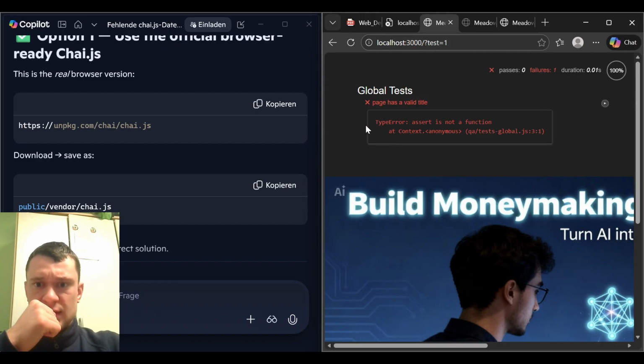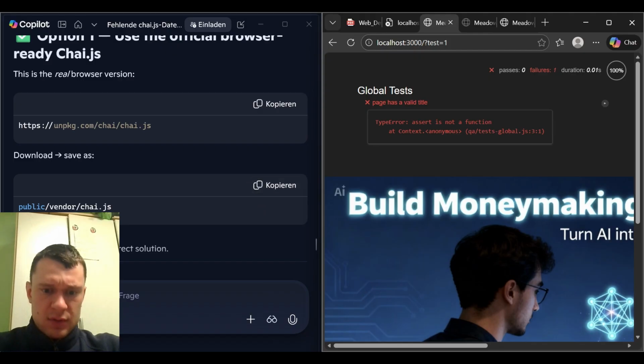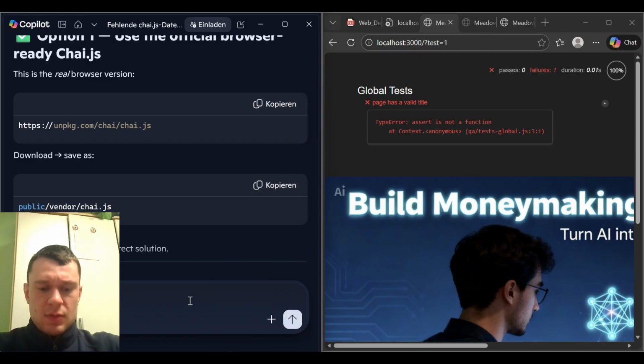Type error: assert is not a function. Passes 0, fail yes. Okay, I think there's something wrong with when I run my test, I have this error.